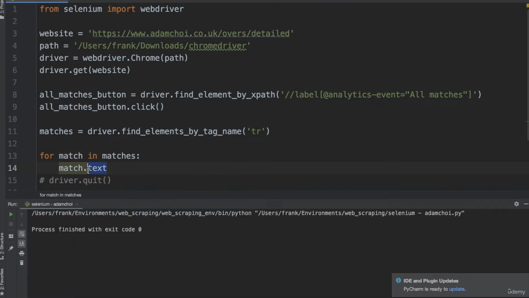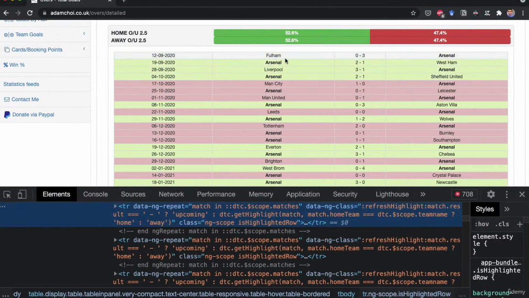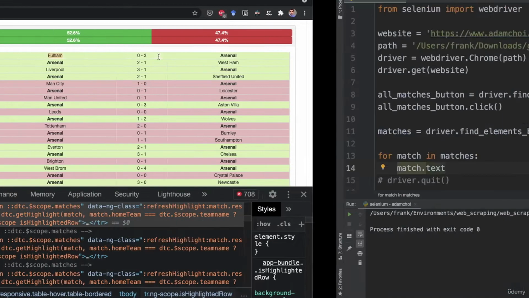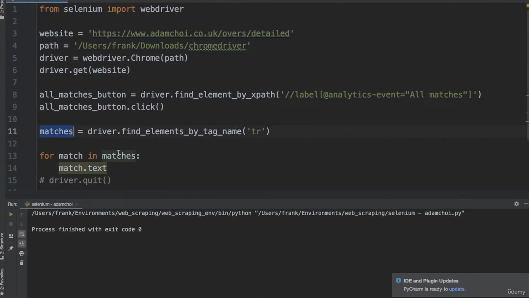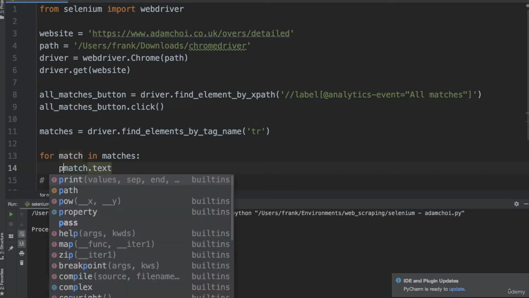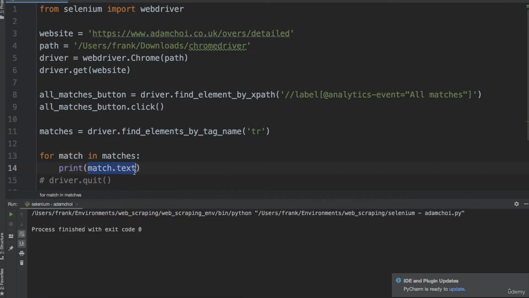So this dot text will return the text of that element. So with this, we're gonna get these words instead of code, because so far the matches list only has the raw response that we get from the website. But with dot text, we get the data we want. So now I'm gonna print this to show you how it looks like.